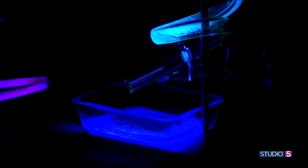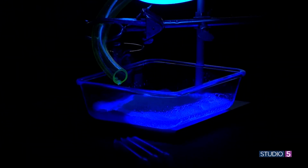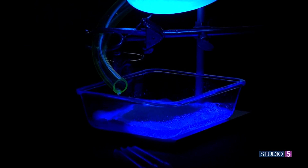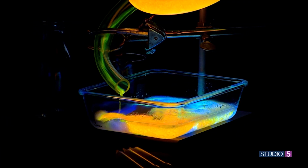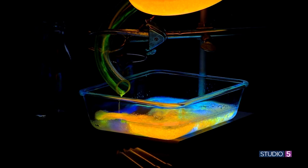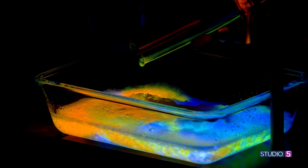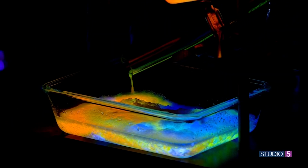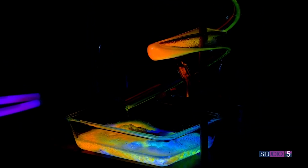Isn't that cool? If you didn't see it, we're going to do it again with a different color. I want to hear that same sound effect. 1, 2, 3, go. I like that control. Isn't that fun? And look at what we've created down here. It just bursts with color! So chemiluminescence. Can everyone say that? Everybody give Richard Romney a big round of applause. He's our Be Cool Grandpa.